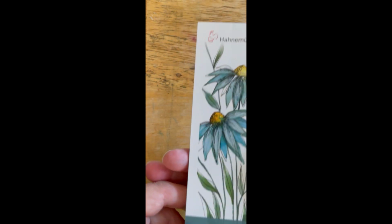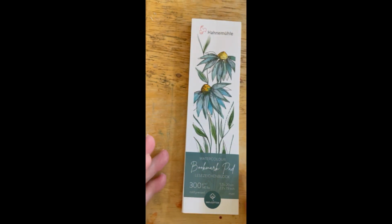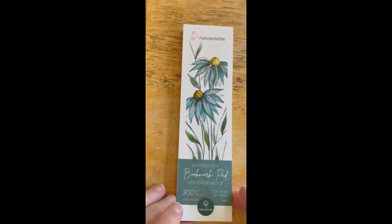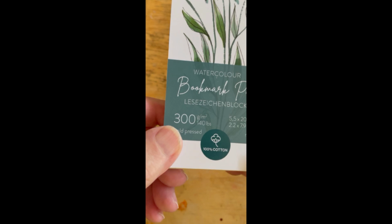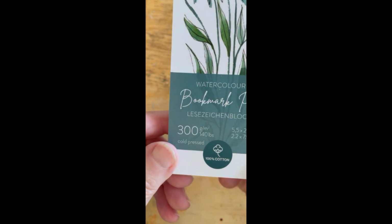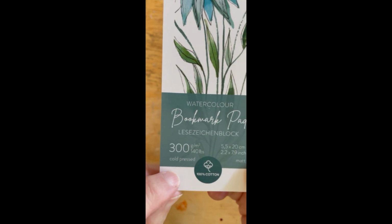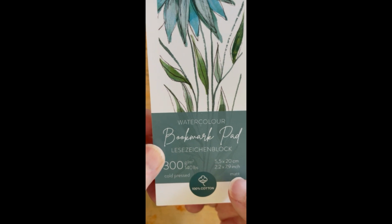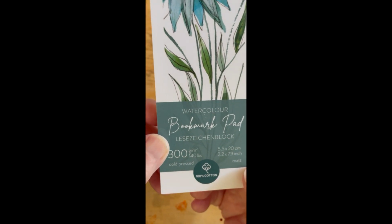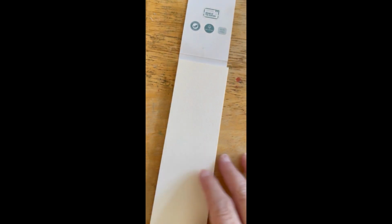Hahnemühle has come out with a line of bookmark pads. They're using their Expression watercolor paper. It is 100% cotton and 300 GSM or 140 pounds. It's a cold press texture. The size is about 2.2 by 7.9 inches. You get 15 sheets. It's a glue top.